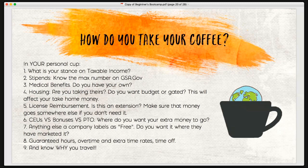License reimbursement. Now, this is important too. So let's say you finished your 13-week assignment, and so you're already licensed in California, and you already got paid from point A to point B to get there, and you love the job, so you say, cool, I'm going to stay for another 13 weeks. Remember that money was in your pot. It wasn't in theirs. So now all of a sudden there's a few $100s of a license reimbursement, and there's a few $100s at least of the travel from point A to point B that should go somewhere back to you. That's why people get extension bonuses.